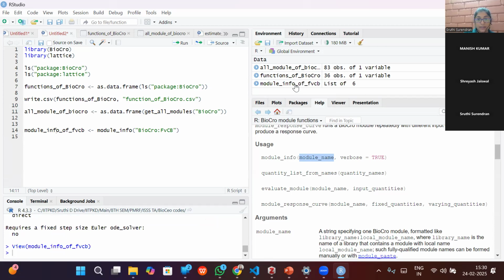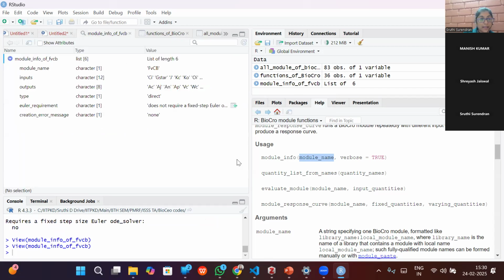Since I didn't convert it into a data frame, the kind of object I'm getting here is a list. So I'm getting the module name as FVCB, inputs as Ci, G star, whatever, outputs as this. It is a direct type of model, Euler requirement, and error message.